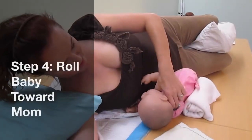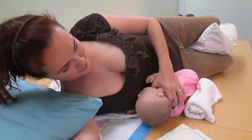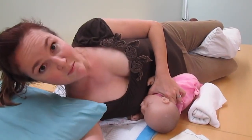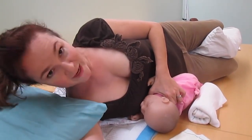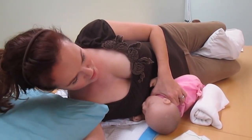Make sure the baby starts out eye level to nipple. The baby will start to root around, and when the baby finally reaches up and grabs on, the baby will be looking up at mom with a nice open airway. The chin will push into the breast, but the nose will float, and that will allow the baby to breathe very well.